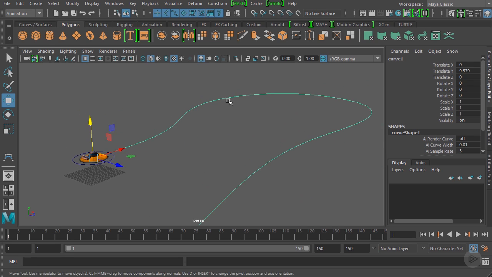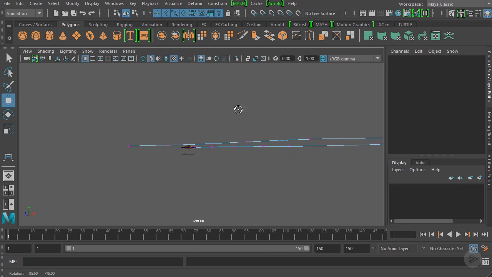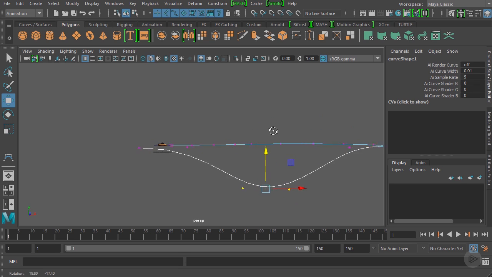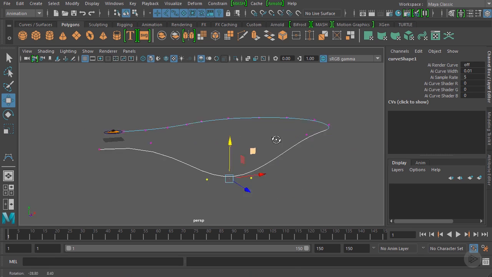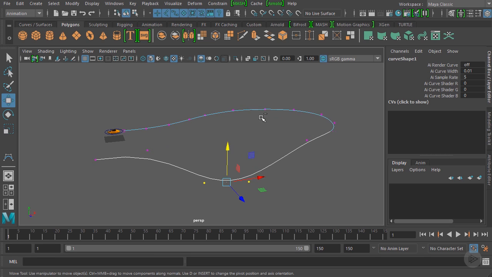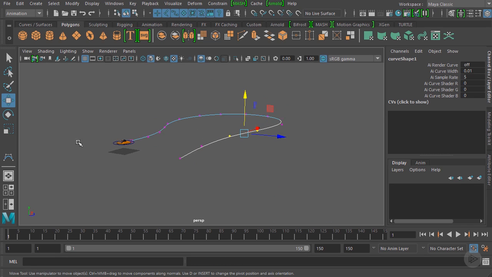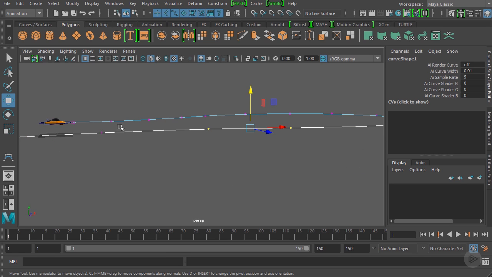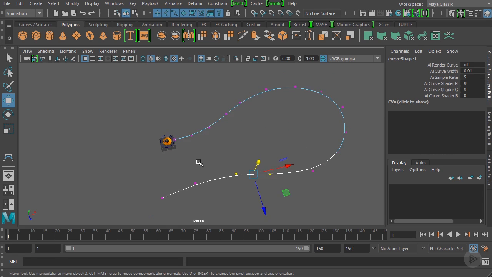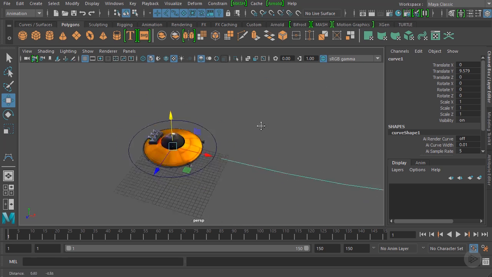Now, of course, if you want to, you could right click this curve and go to Control Vertex, and you can move these points around anywhere you want. You could grab a group of points and then maybe move them down. So the UFO is going to travel down and then back up. You can really get creative with the curve for your UFO to follow. We'll just undo that and keep it sort of a flat, straight line here, so we don't have any kind of curves or vertices offset. But we do have a nice curving motion in the path itself. So we'll go ahead and go to object mode now.